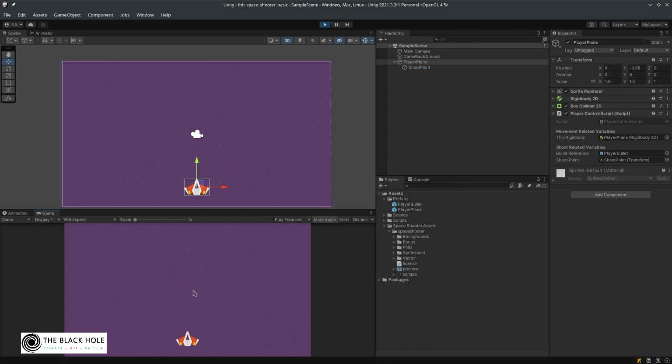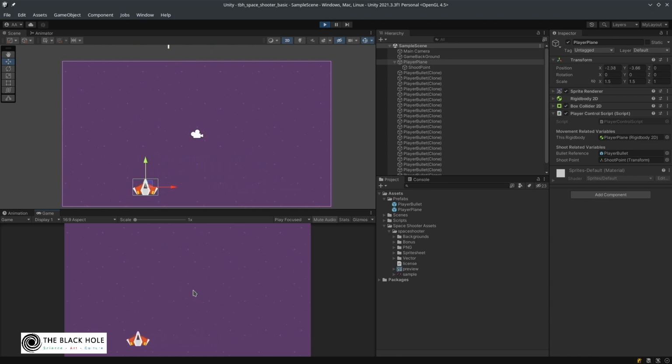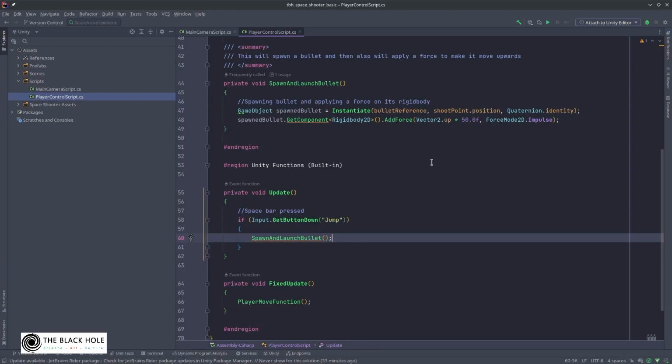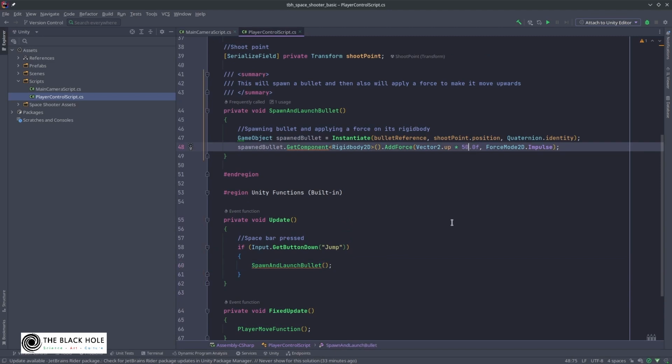So right now, I'm going to test the bullet, but you can see it's very fast. It's too fast. There's a lot of force being applied on the bullet, and I don't like that. Another issue is that the bullets are being spawned in the hierarchy, you can see over there, but they're also not being destroyed, which is not a good thing. We want the bullets to be destroyed. Otherwise, your game is going to have a memory leak error.